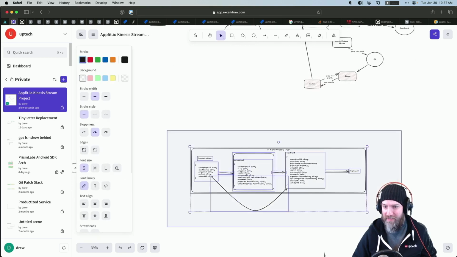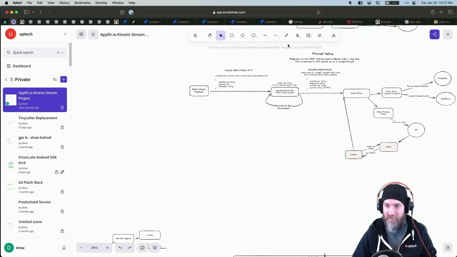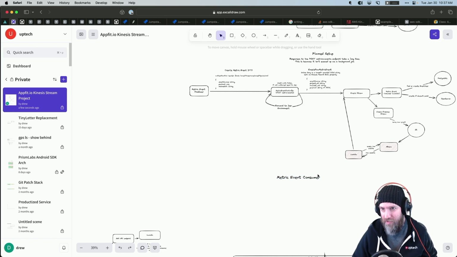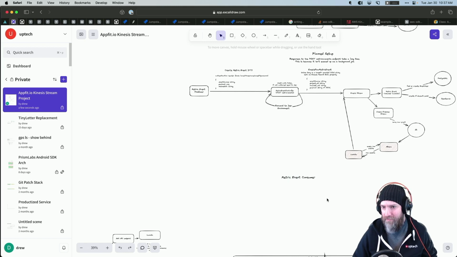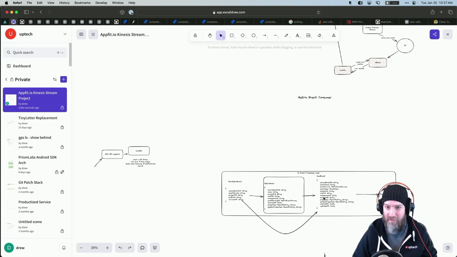I think that's the next thing that makes sense to square away. Let's make this extra large. So we're going to have this metric event consumer thing.